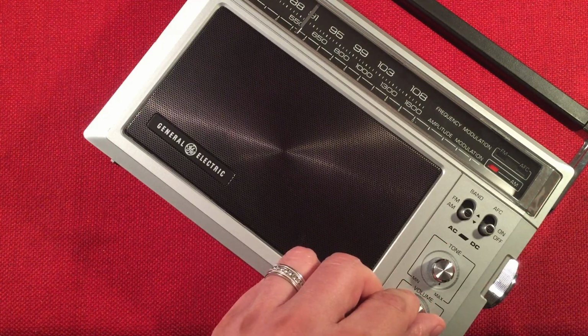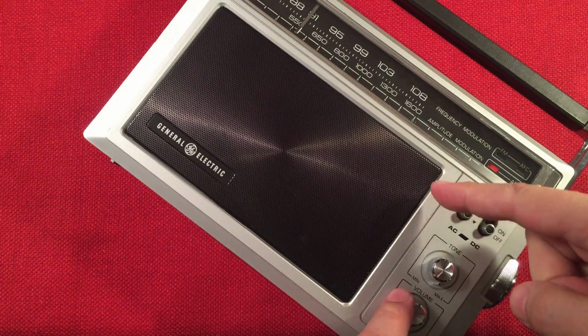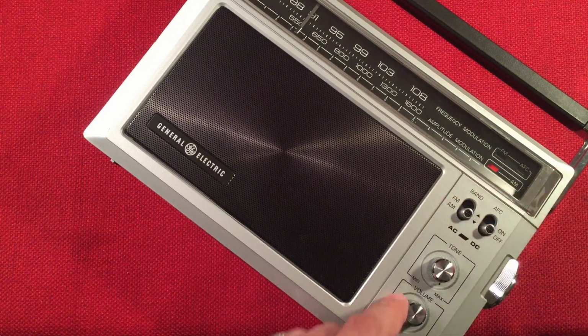Here's 560 WIND, Chicago, Illinois. The bass in this thing is amazing, and the tone is all the way up.